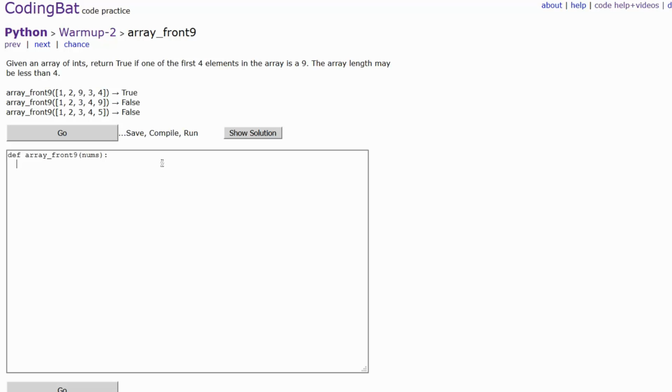For this last one, the front 9, I don't think I have too many problems. The one thing that you have to know about this is that with slicing, you can actually iterate through a loop that has been sliced. So if you say the first set of three, then it'll go through that for the slicing. I spent a little time just trying to figure out the question because I'm a little bit confused. But for the first example, 1, 2, 9, and 3, it needs to return true because 9 is in the first set of 3. So I do for x in, and this is where the slicing comes from. Since I don't have a number in front of the colon in the slice, it automatically takes from the beginning.